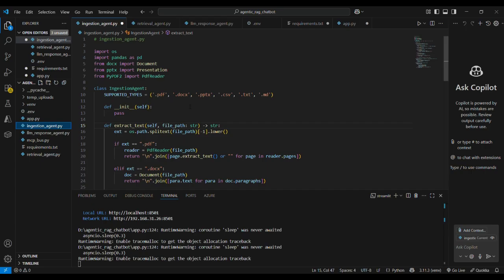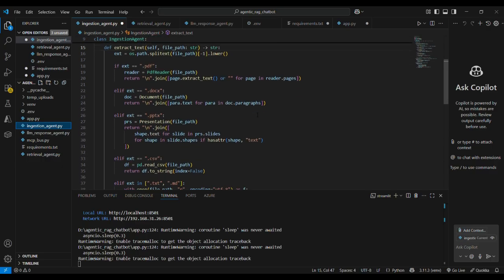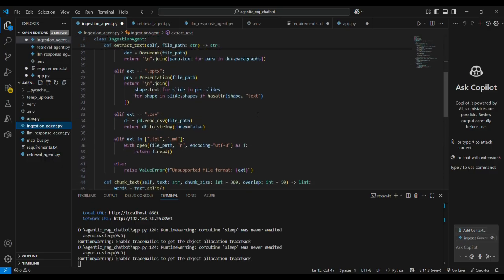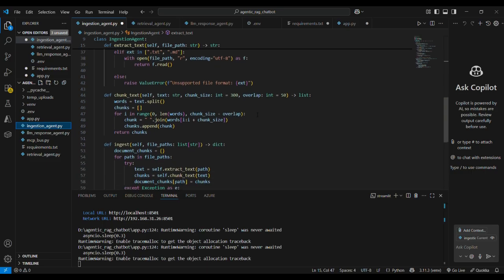So whatever is happening here, you can see the PDF, docx and PPT files. It takes the file and extracts the content, as you must have seen, CSV, PPTX. For docx we use python-docx, and pandas for the CSV file, and then we convert into chunks using overlap. Why are we using overlap?